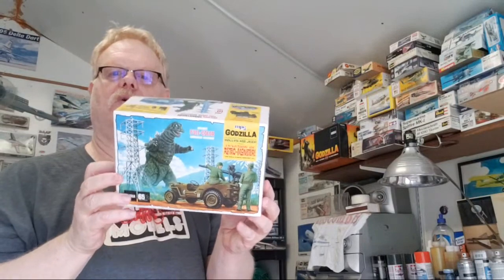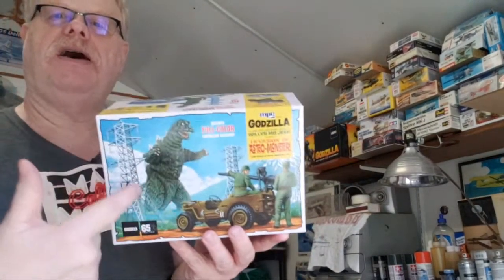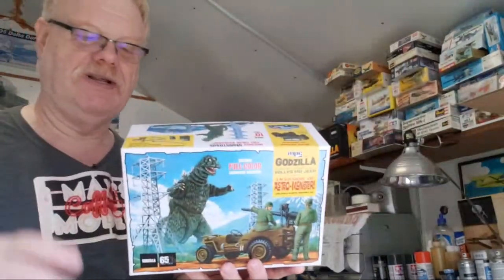NPC found an interesting way to repop their old recoilless rifle Jeep. It comes with a paper cutout of Godzilla in the towers. And it's actually pretty cool. I mean, it's just paper. It's not super detailed. But it's just the exact same recoilless rifle Jeep they've always made, but they threw in a decal sheet with the Earth Defense Force markings or military markings. And I put the Earth Defense Force markings on it because I already had a Jeep in Army markings. But this is from Godzilla versus the Astro Monster.